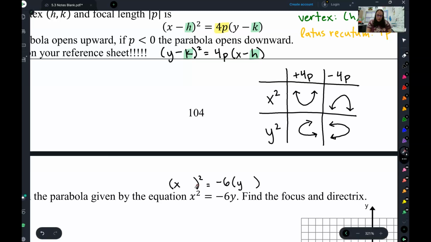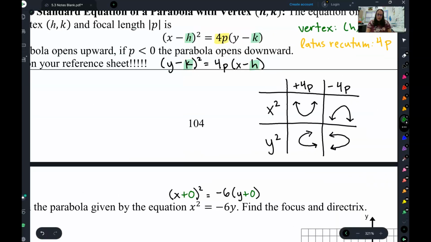Now, the only number I can put here that would simplify to just an x squared would be a plus 0, or a minus 0, doesn't really matter, because x plus 0 is the only thing that would simplify to x squared. Same thing for this y. If I wanted this to simplify to just negative 6 times y, the only one I could have there is a plus 0. And that's what y plus 0 is, just y times negative 6 gives me that.